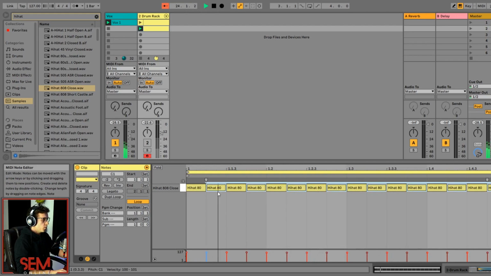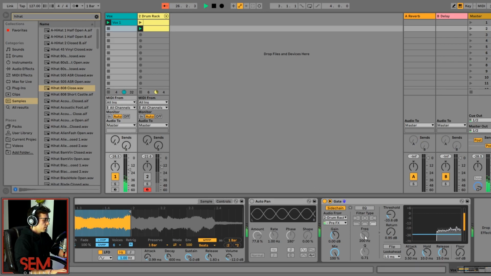Or even a more obvious stutter effect. And the great thing is that you can use the hold and the release times again to change the way that stutter will react.